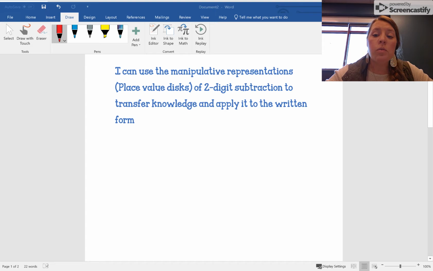Now we do have enough ones that we can subtract 8. Let's try that on our chip model. 1, 2, 3, 4, 5, 6, 7, 8. Let's take a look carefully. We have 1, 2, 3 ones left over. Now we need to mimic that onto our written form. 11 take away 8 is 3. Pause here for a moment and make sure that your board looks like the screen. If you've made an error, no problem. Let's take some time to correct that.